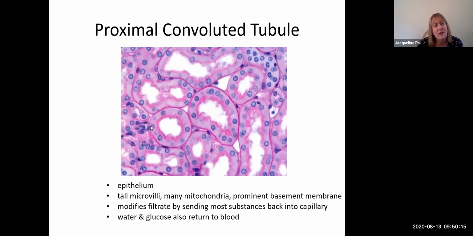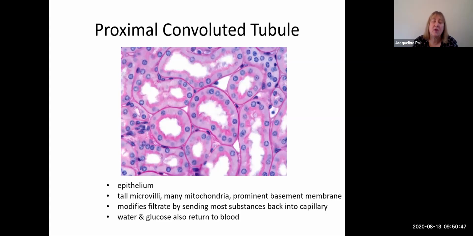Now, looking at the luminal apical surface of this epithelium, you can see that it's kind of like a bright pink, really fuzzy kind of thing, and that's because it has really tall microvilli. Guess what the microvilli are doing? Yeah, same thing microvilli do everywhere in your body, okay? In addition, these cells are chock full of mitochondria because there's some ATP that's going to be needed.